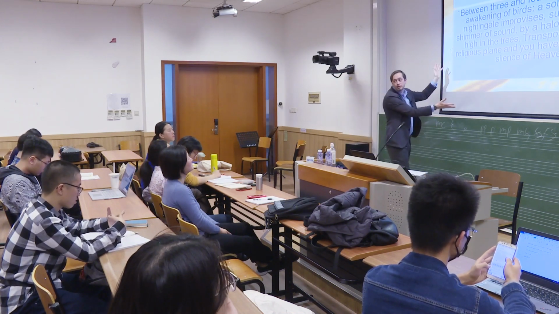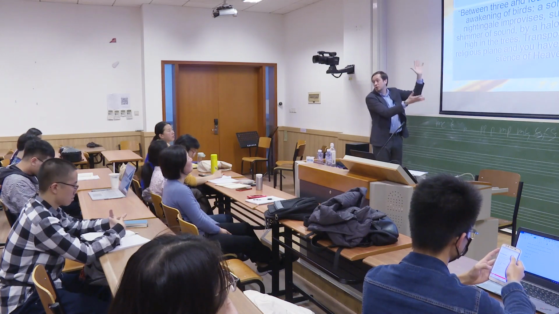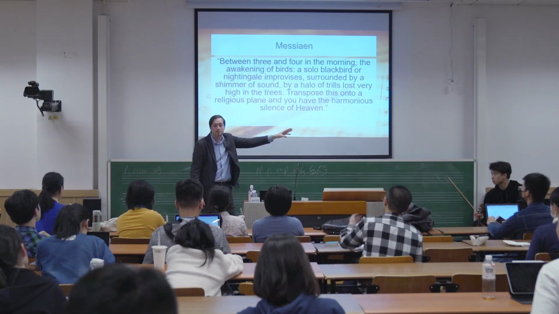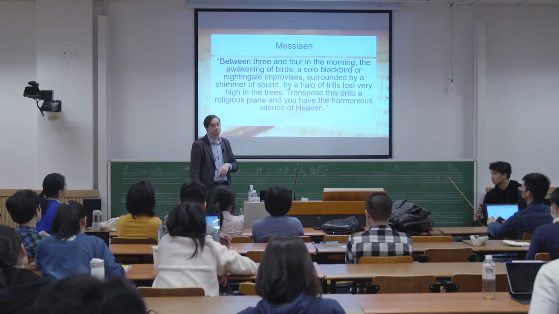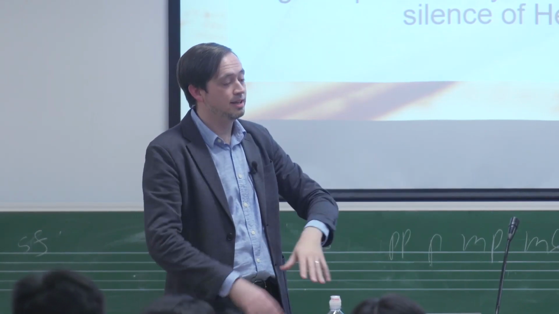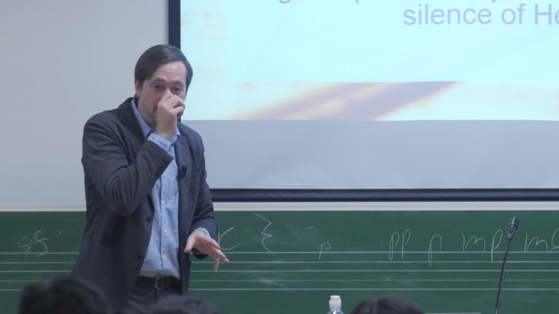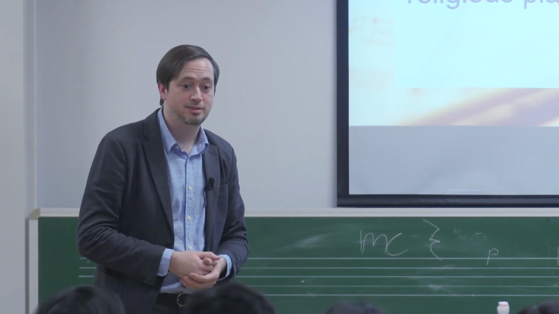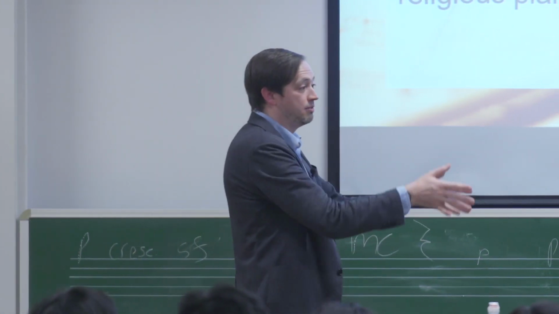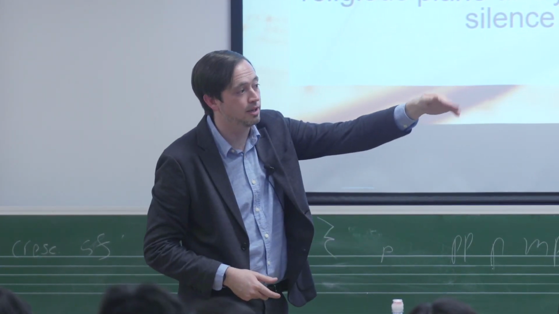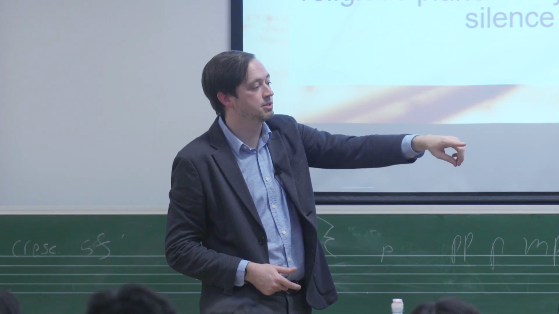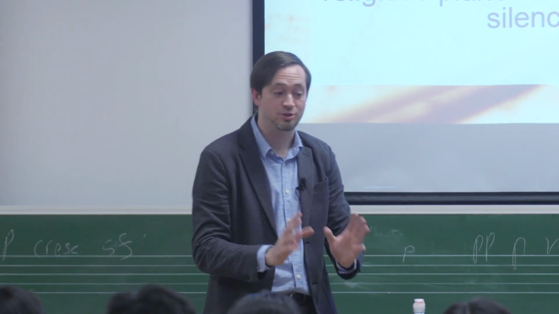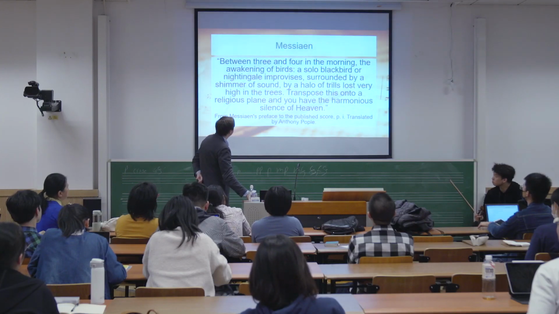Now, there's a lot of history behind this piece. He wrote it while he was in a prison camp during World War II. And the reason he wrote it for violin, clarinet, and cello is because they were fellow prisoners that played these instruments. And this piece was very famous. There were like 5,000 people that watched the performance. And then the guards thought they can't be fighters. They're musicians, and they got out. There's more to it than that, but that's one of the reasons why. Messiaen was a pianist. He played the piano part. He had a clarinet friend, and then there was another cellist and violinist in the concentration camp in Germany during World War II. It's really interesting, all right?